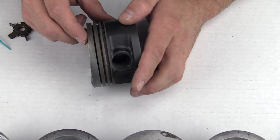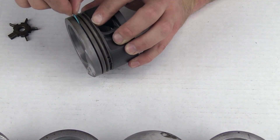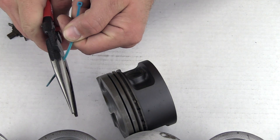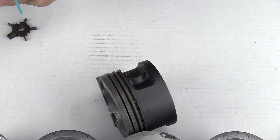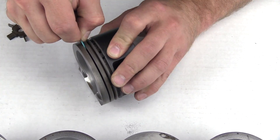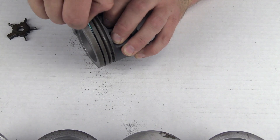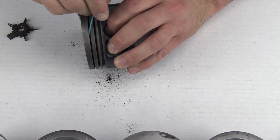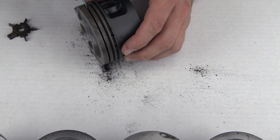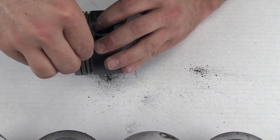This is cylinder two — I haven't touched it yet. Let's try the zip tie method and see if this works any better. I think what might work even better is if we take the zip tie and snip it at an angle. This is the smallest zip tie — I'd like to use one a little stronger, but it probably won't fit in the ring groove. So I snipped it at just a bit of an angle so hopefully it'll scrape the carbon a little bit better. I can actually feel it scraping the carbon pretty well — you can see that big pile of carbon that flew off. I like using plastic because there's no risk of damaging the metal in any way.